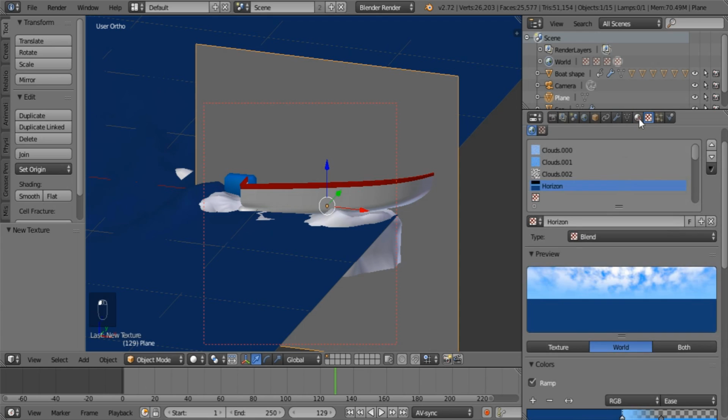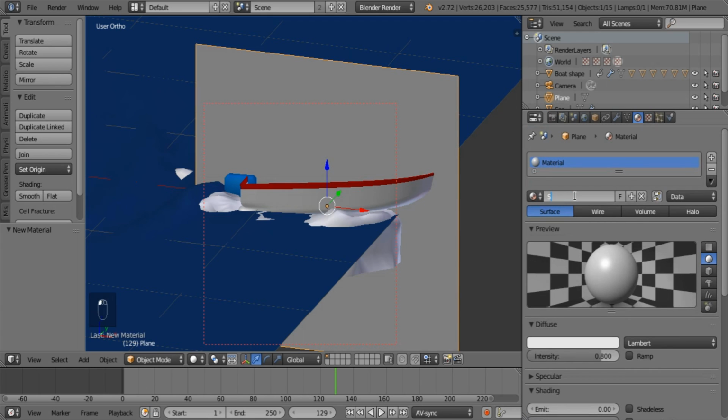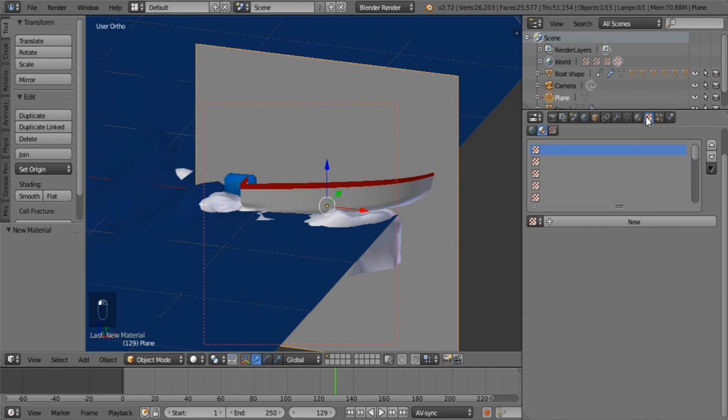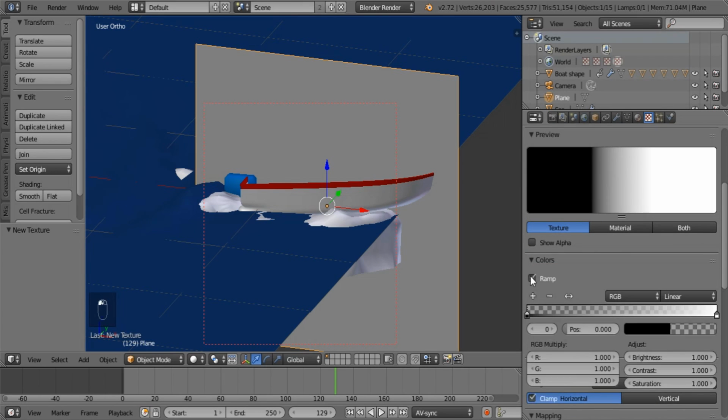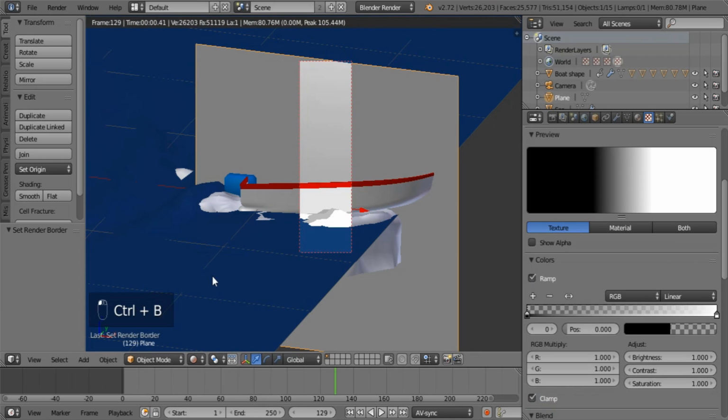Go new, let's add a material to this, let's call this alpha texture, it's alpha, and we don't need it to be transparent. Now we say alpha texture, go blend. We need to see what we're working with here actually, so let's just do this.